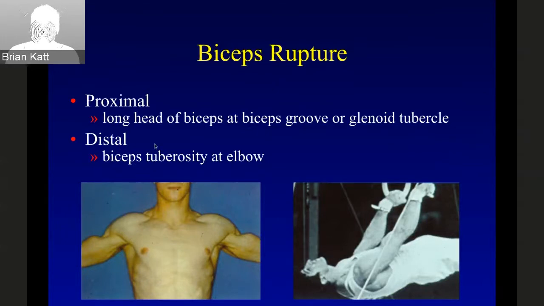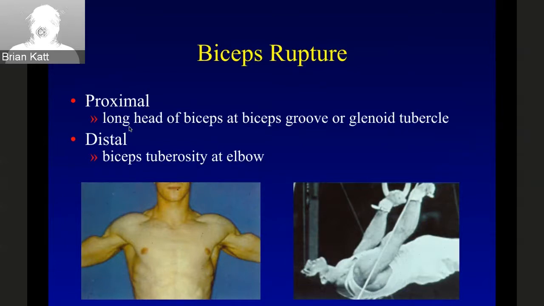Distal biceps, it has two heads when it starts and only one when it finishes. So the distal biceps in a younger person we usually fix. If you don't fix it, you lose about 30% of your ability to turn your hand up in the air, what we call supination, and about 10% of your flexion strength. Most people that are 35 aren't willing to accept that. Somebody 65, then it can kind of go either way.